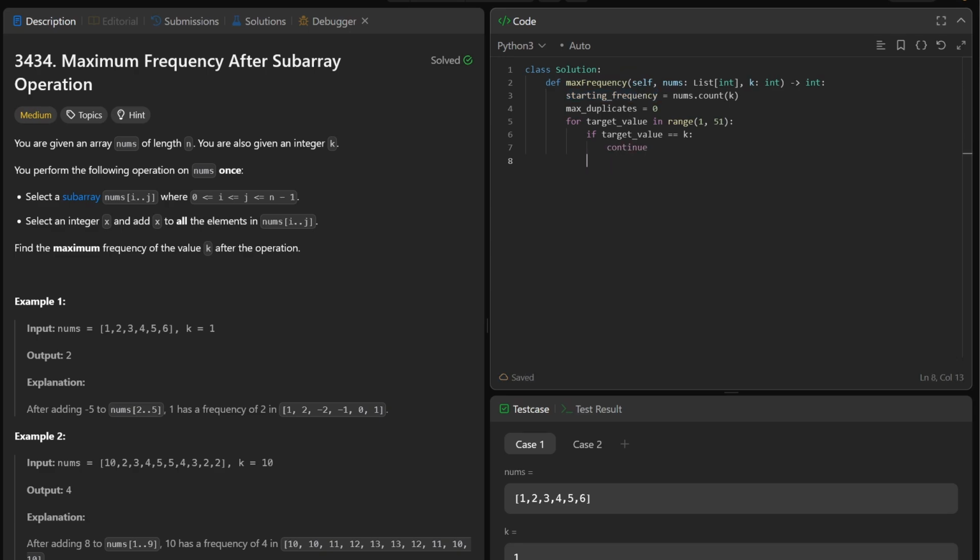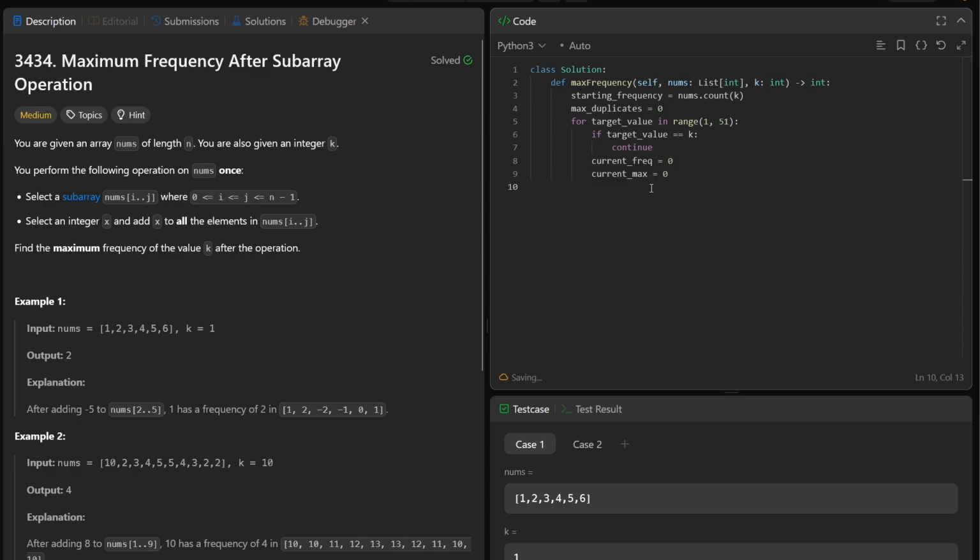Now, getting into the Kadane's algorithm part of it, as I had talked about, when we are at any given element, we have those two choices. We can either extend the current subarray frequency by adding the element, or we can start over from that current index. And again, when we're calculating that subarray, we need another max variable to check from all the different subarrays which one is the highest for that target value. So we want to create two variables. Current frequency equal to zero. Again, we're going to use this as the place of keeping track of our current subarray's frequency. And next, current max. We'll be using that to compare all of our current frequencies and see which subarray had the highest possible frequency.